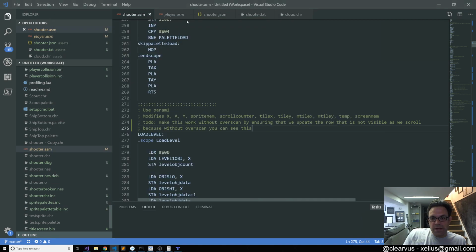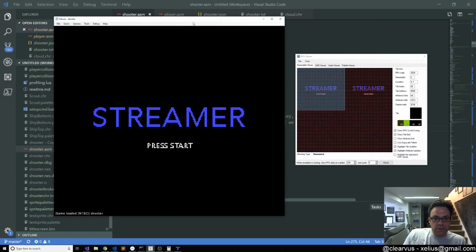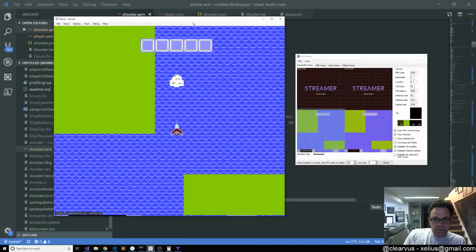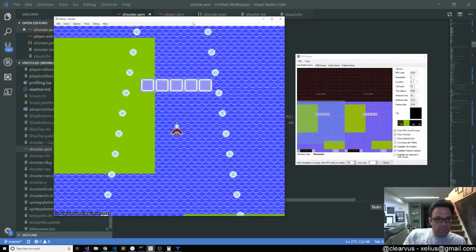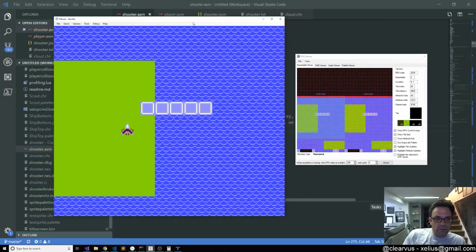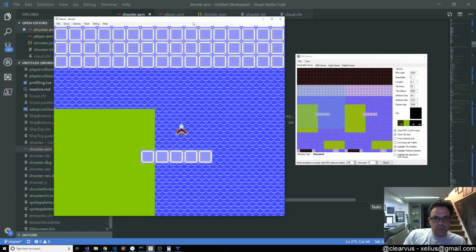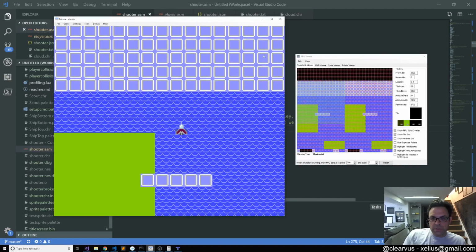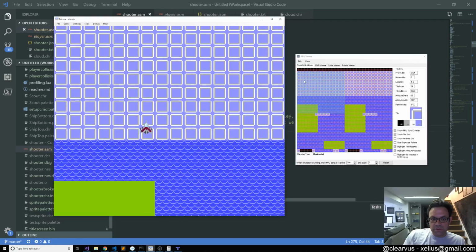I want to move on to fixing the scrolling not working correctly, and part of that is going to be the issue caused by the fact that we are now doing a different type of mirroring. So what's happening is the scroll register is getting updated incorrectly somehow.